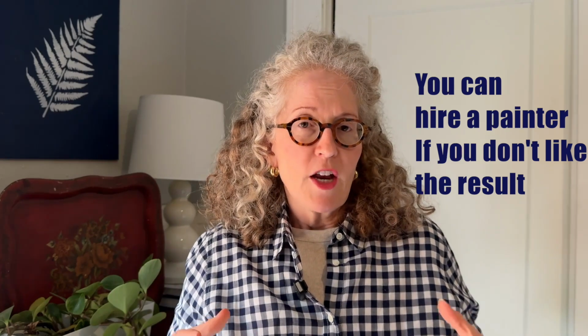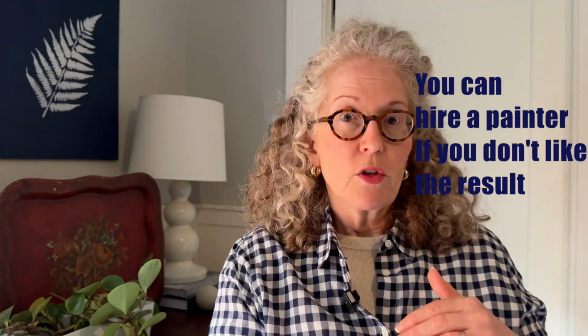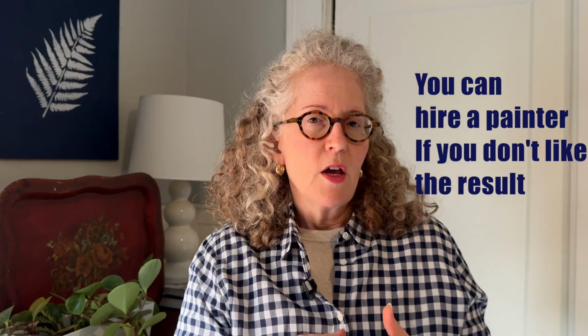If you're going to have someone else do it, you definitely want to make sure you get at least 2 quotes, in my opinion. Another question I get asked is, what if I start painting the cabinets and I mess up? And my answer to that is, that's the beauty of paint, is that you can always sand the cabinet back if it's a wood cabinet. You can always paint over it. Paint is an easy DIY project that if you don't like it, you can also just put a different color over the top. So painting is something that's hard to mess up too badly.